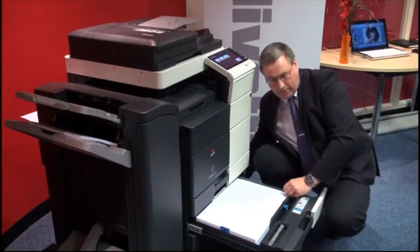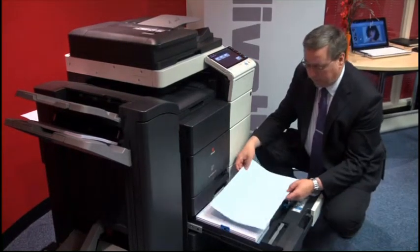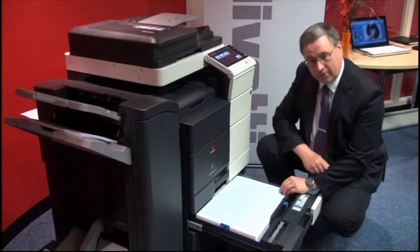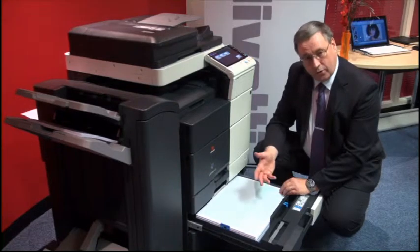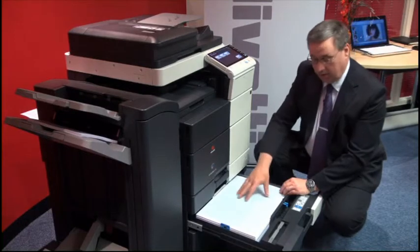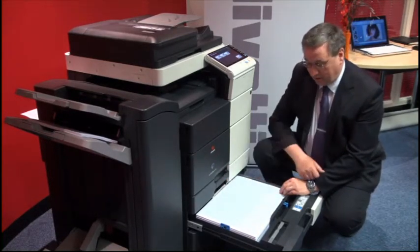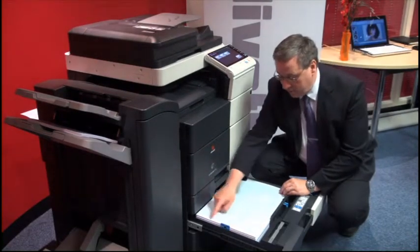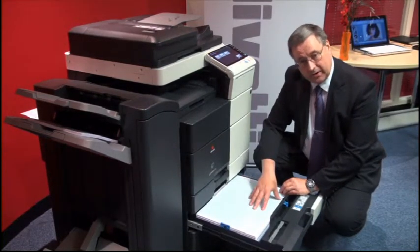If we take a standard piece of A3, which we know has a width of 297 and a length of 420, you can see just how big the SRA3 is. Why is that important? Well, for customers that like to do proofing and they want to see the toner bleed to the edge of the paper, on A3 paper you can't do that because you'll have a white border. Using SRA3, they're able to print the full image, and then later they can trim the white borders off and they can see full bleed to the edge of the paper.